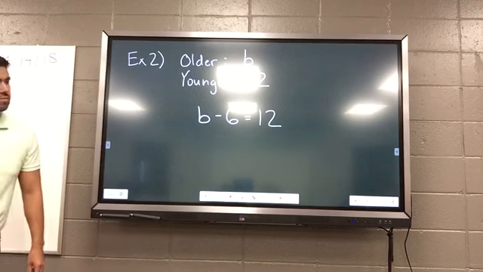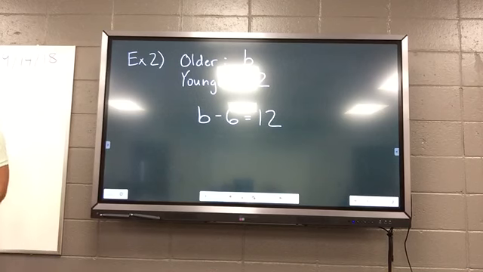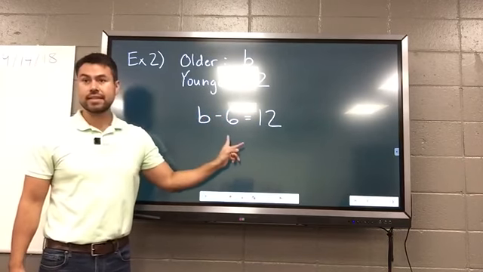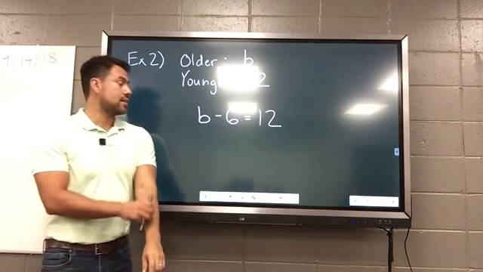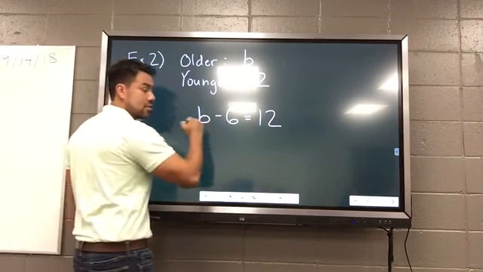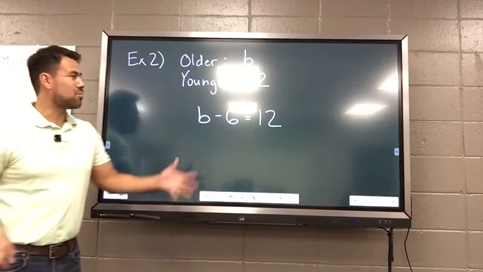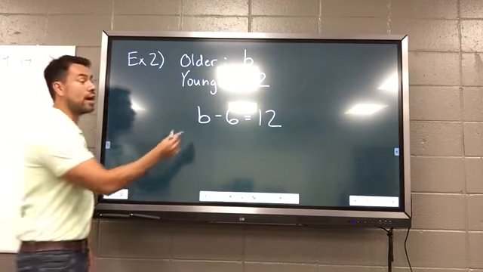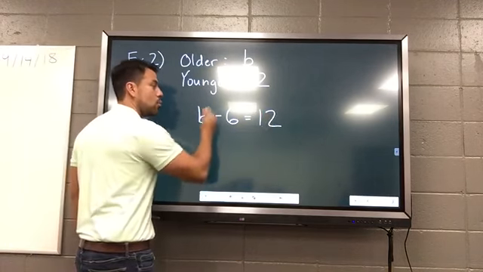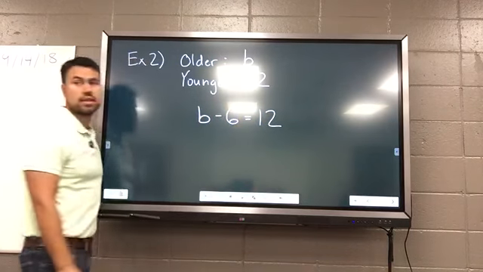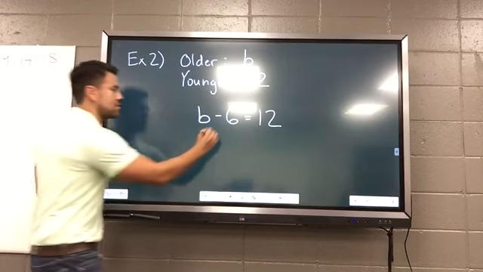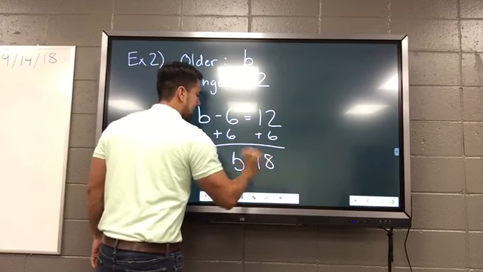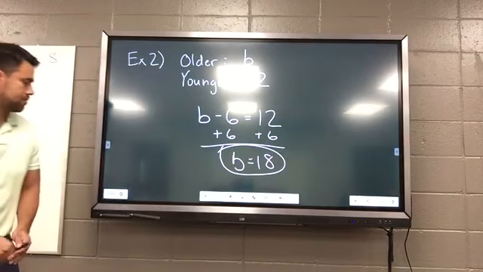I did 12 minus 6. Okay, so remember the B is the older brother. So if you did 12 minus 6, okay, 12 plus 6 equals B. That is an equation, but really you're not solving anything because you just have to simplify 12 plus 6. So this is going to be the more difficult thing, and I want you to get practice doing that. Write as an equation, and then make this simple. You add 6 to both sides, you get B equals 18. That's how old the older brother is.